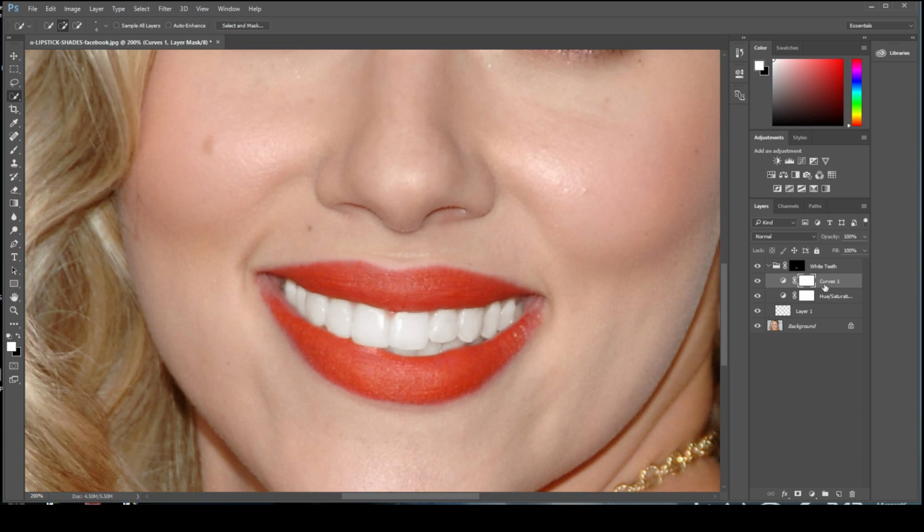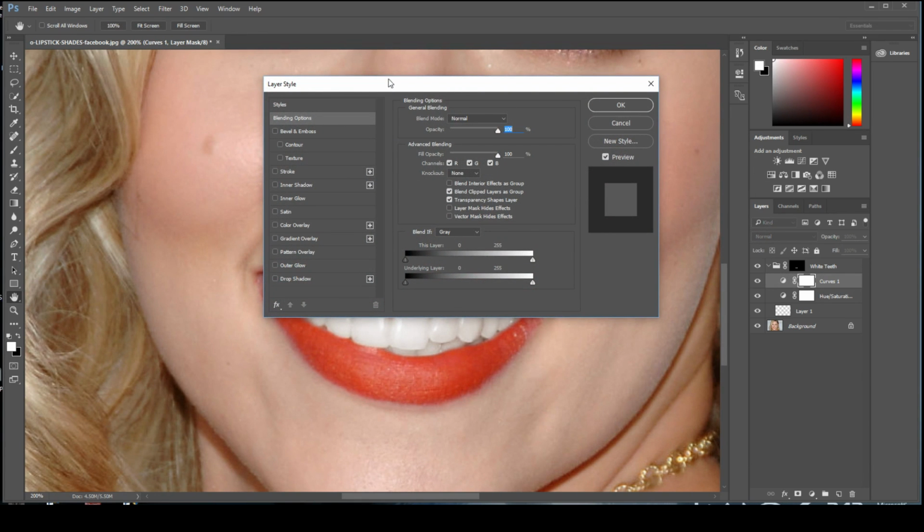I've got my hue, saturation and my curves, but as you can tell, they don't look realistic because there's no dark spots in the upper hollow areas of the teeth, and in the highlight areas it's kind of drowned out by the surrounding brightness of the teeth. So what I want to do is where it says curves 1, anywhere before or after, if I double click there, it's going to ask me to rename the layer. Now I don't want to do that, so click off that and click anywhere else on that line, and it will bring up your layer style box.